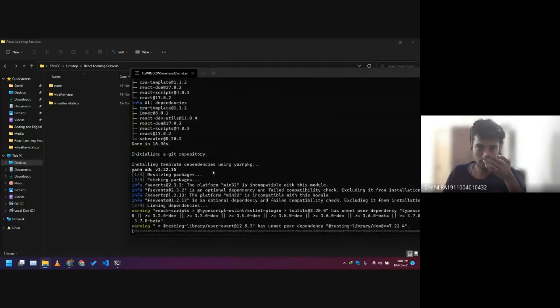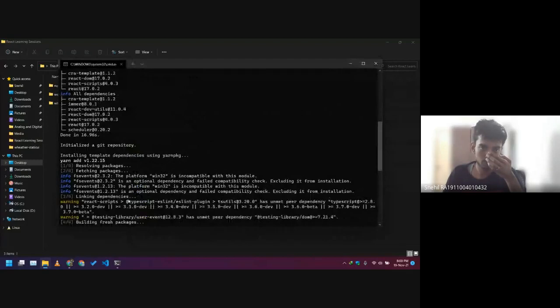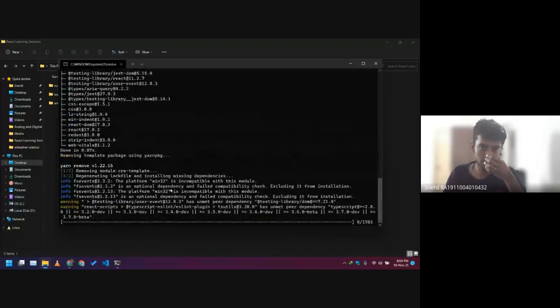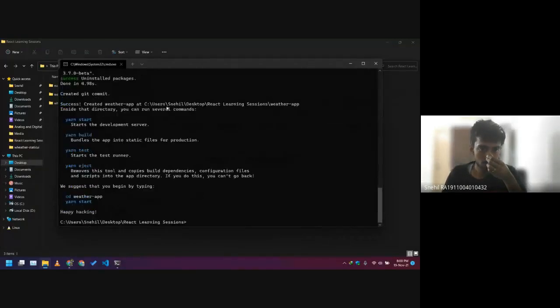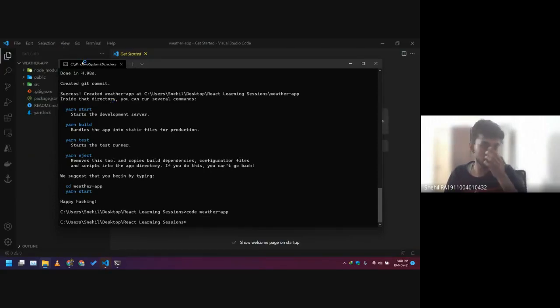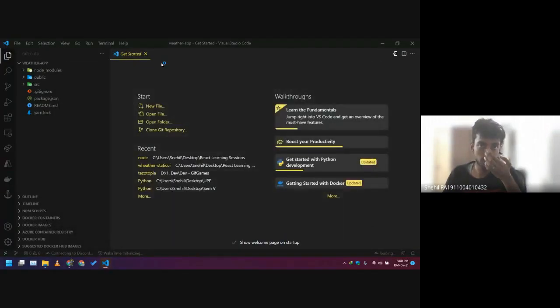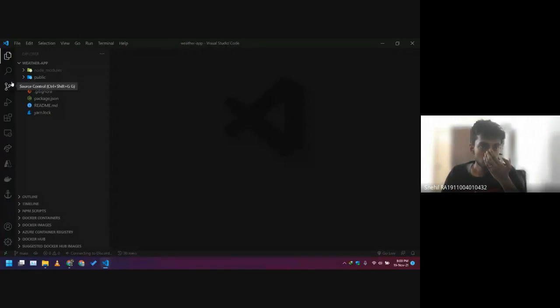And once it completes the process, I'll be able to open that folder in VS Code. So once it's done, you can write code space and the folder name, which is weather app, and hit enter, and that will open that folder in Visual Studio Code. Okay. All right.